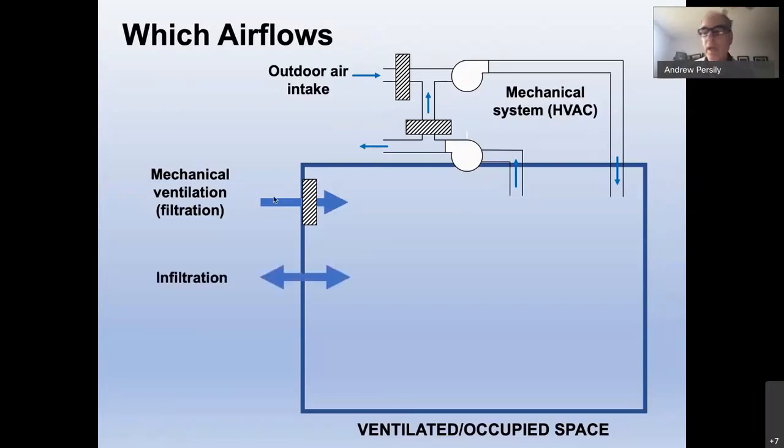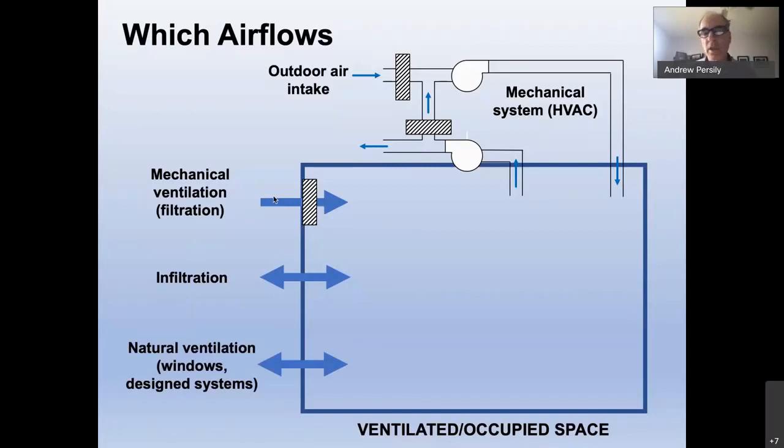Next, we have infiltration. I mentioned how buildings are typically leaky, unless you've verified that they're not. So this is airflow into and out of a building through unintentional leaks, cracks around windows and other interfaces in a building. And this air is uncontrolled, it's unfiltered, it comes in where it wants and it leaves where it wants. It's not a good way to ventilate a building in terms of indoor air quality and energy and control. And ideally, you want to reduce the infiltration.